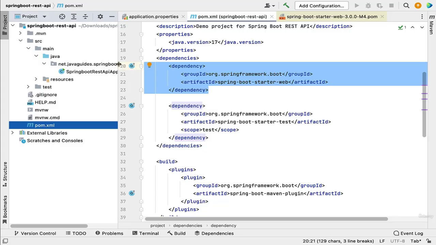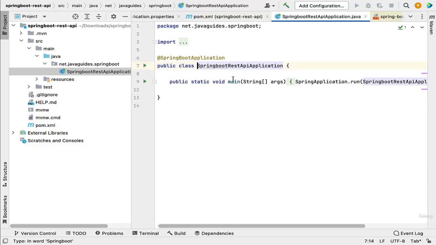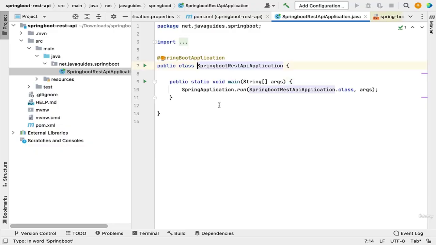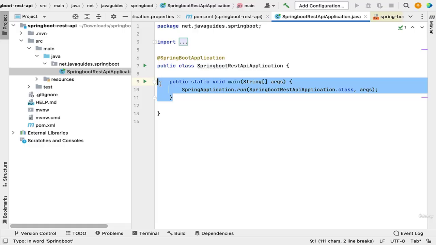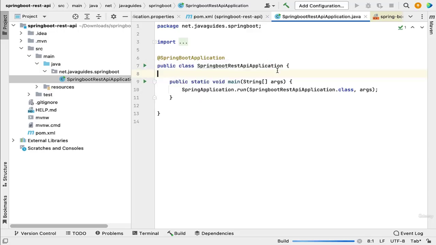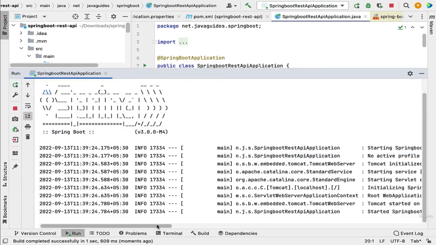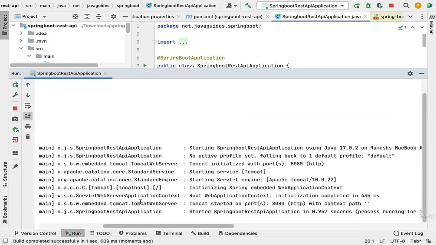So go to the main entry point class. So this is basically our Spring Boot main entry point class. It has a main method. Typically in Java programs we have a main method, and the execution of the Java program starts from the main method, right? So similarly in Spring Boot we have a main method and the execution of the Spring Boot application starts from here. So we can simply use this main method to start our Spring Boot application. So go ahead and run the Spring Boot application by using this entry point class. And notice here in the console our Spring Boot application is up and running in an embedded Tomcat server on port 8080.